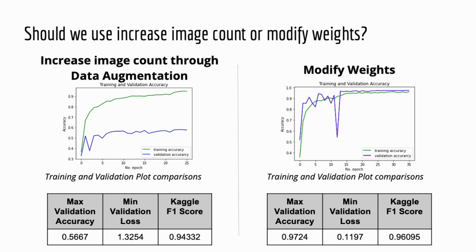As seen from the graph, models that were being trained with 700 images per class seem to be overfitted, with high training accuracy and low validation accuracy score. As the same exact parameters and hyperparameters were used to compare between these two, we suspect that there are not enough hidden units in the dense layer after the pre-trained model, as there are 700 images per class and thus more parameters were needed. Thus, the model being trained using weights had a higher validation accuracy and Kaggle score. With this, we will move on to conduct our subsequent experiments by modifying weights, as we also realize that the other models take a significantly longer time to train.